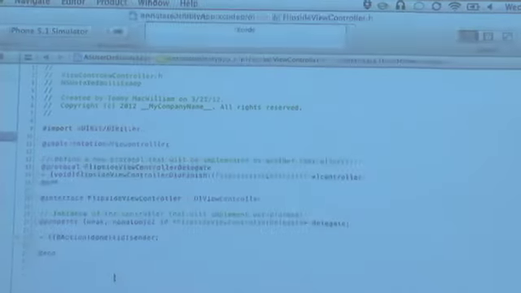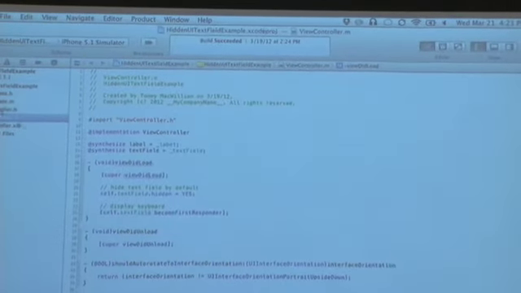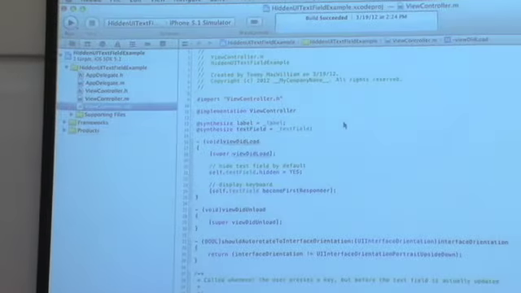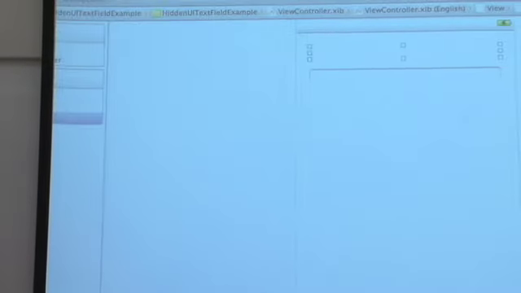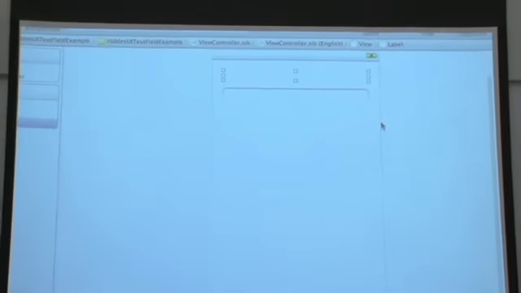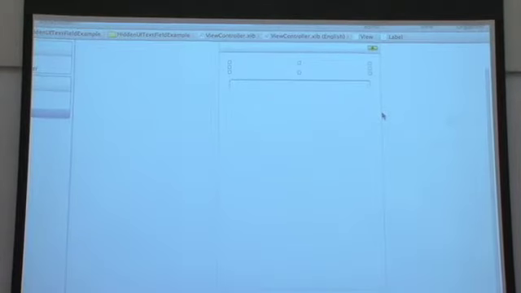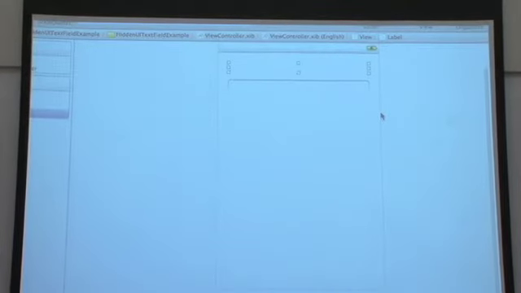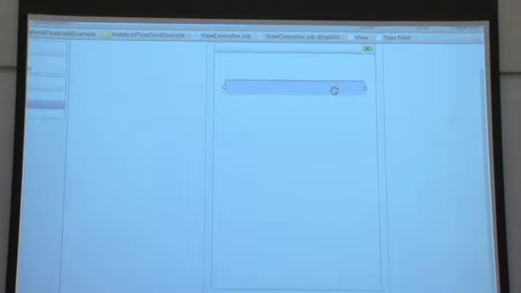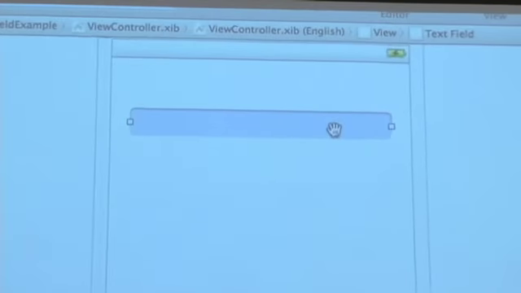So the spec mentions you probably don't want to show the text field because that'd be a little awkward. So let's just go over really quickly how we'll be able to get keyboard input without ever showing a text field. If we look first at my nib here, you'll see I have two things. The first is this label up top, which is going to display the contents of my text field, so it has nothing by default. And then here I have a text field. And so this is what's actually going to be typed into.